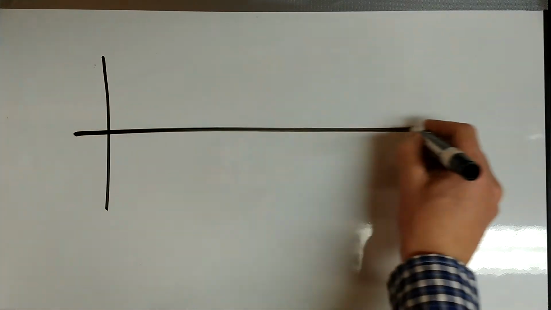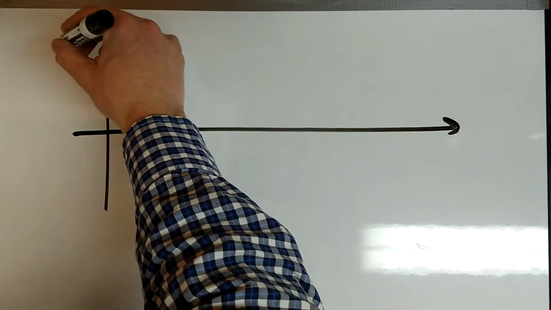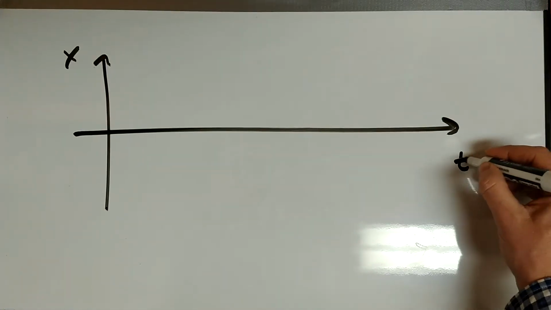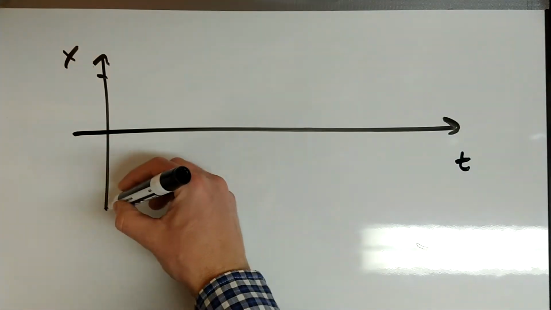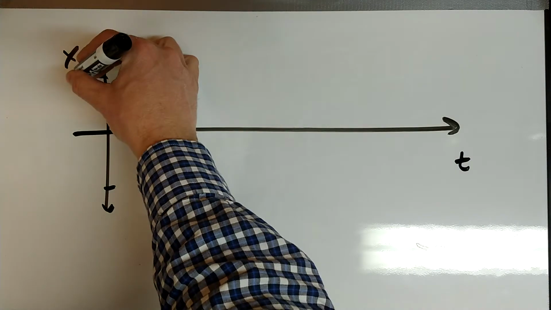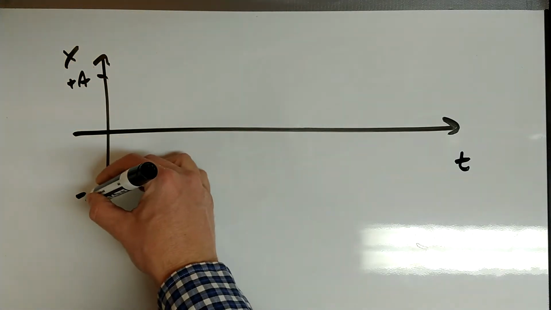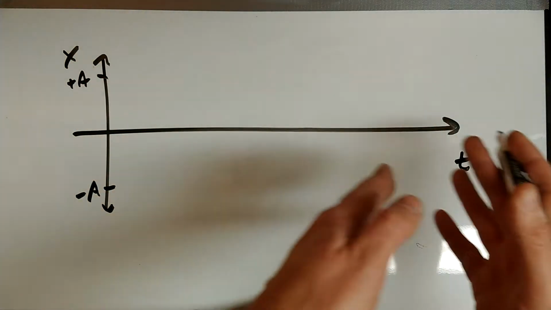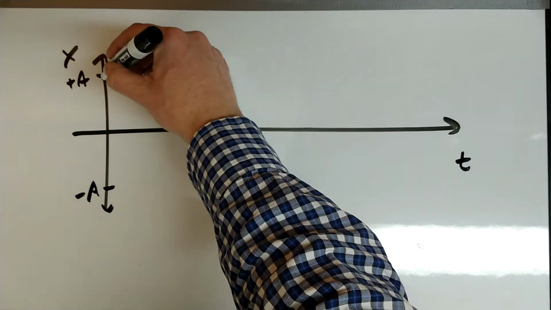on this worksheet here. So first one here is to sketch a position versus time graph for the mass for two complete cycles. Label the axes with scales. We can't really label the time axis here. This is a position versus time graph, so we have the x position versus time. First thing I'm going to do is plus A, negative A. Those are positions. The max amplitude, we start at the max amplitude, right?